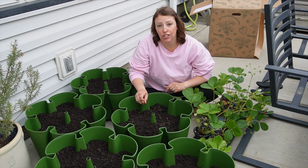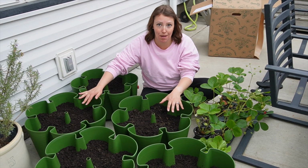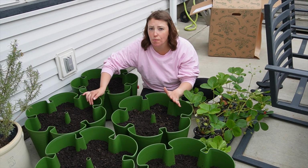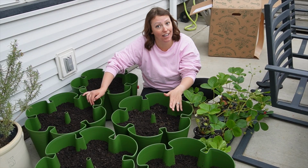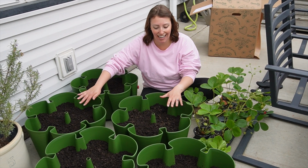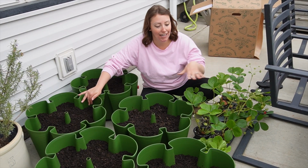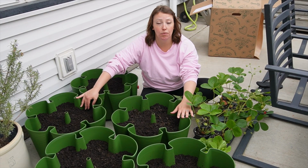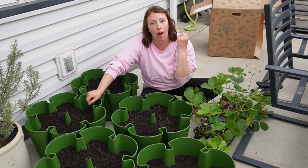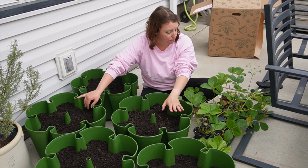So the next step actually really surprised me, because it is to go ahead and plant while they're still disassembled and just have the dirt. Go ahead and plant all your plants in them. For some reason I just assumed we'd be planting when it was all put together and tall, so that kind of surprised me. And I'm realizing as I'm looking at all of this glorious planting real estate that I really don't have that many plants to put in here at all. I have 10 strawberry plants and 6 lettuce plants, and that's all at the moment. I am planning on putting tons of basil and tons of oregano, probably some sage, probably some thyme in here as well. So I do want to leave some room.